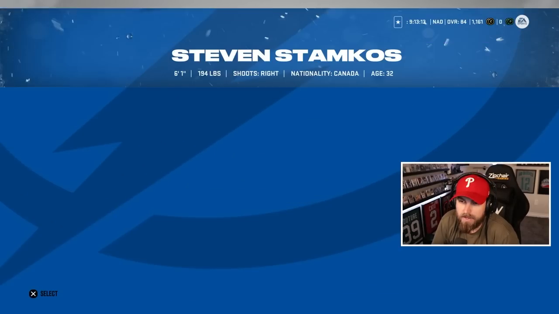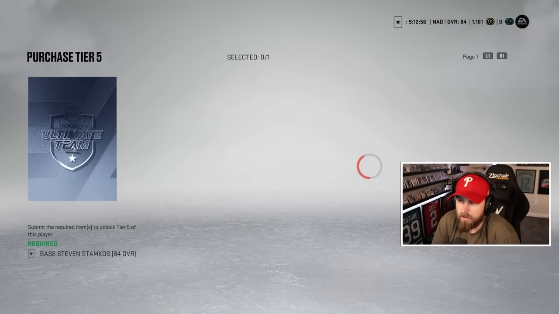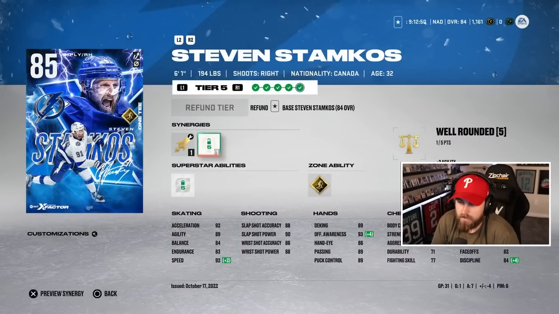So keep that in mind. It's probably not advantageous. You probably just want to use the coins because you'll get 20,000 coins back, and Stamkos will drop in value, month over month. So if you're going to play all year round and you've got Stamkos as X-Factor, I'd probably just do the coins. But since I'm going to keep him for the no money spent team, we're going to go ahead and use that. And now we finally got Stamkos, and now he's going to look a little bit better.